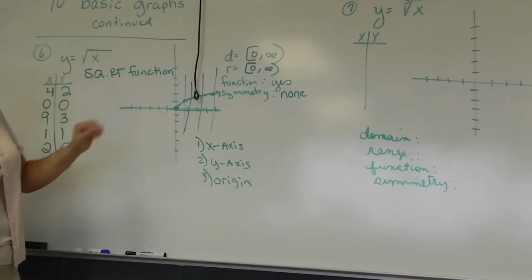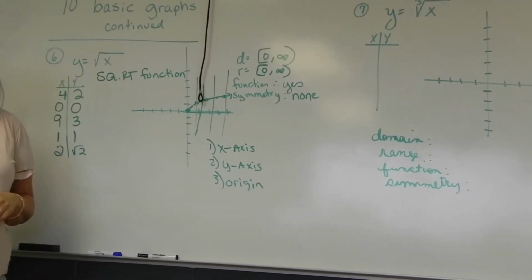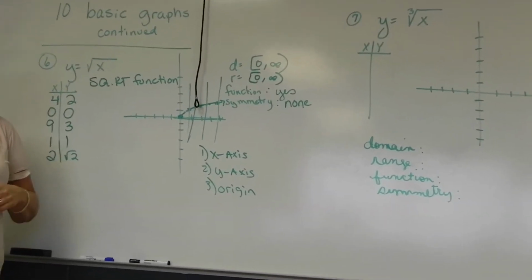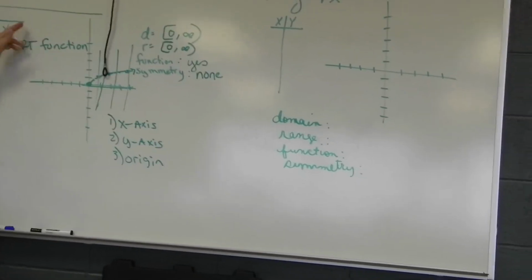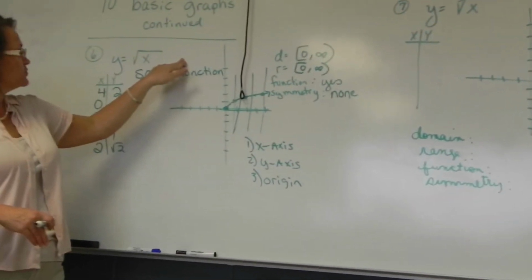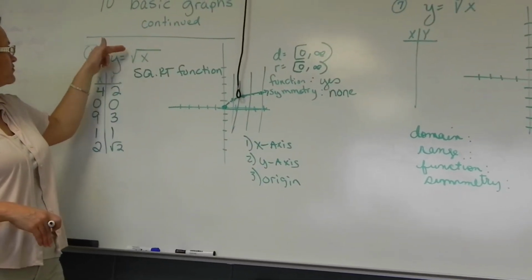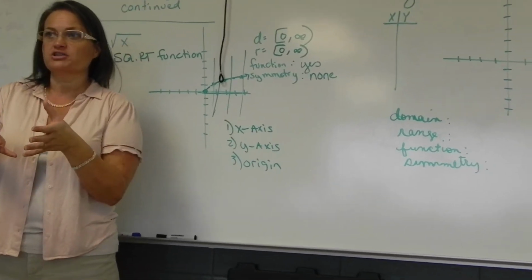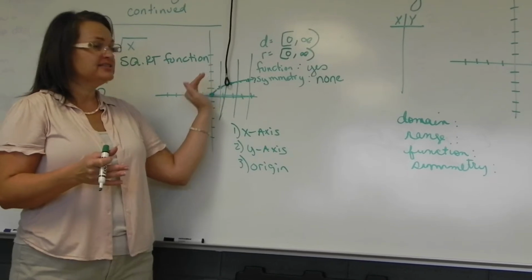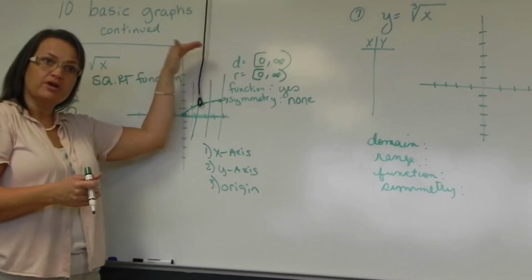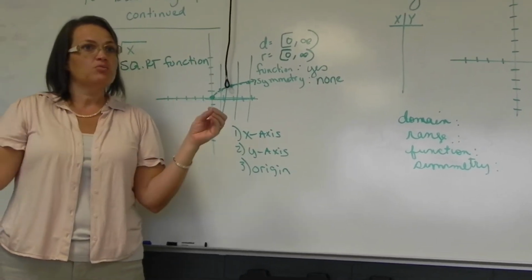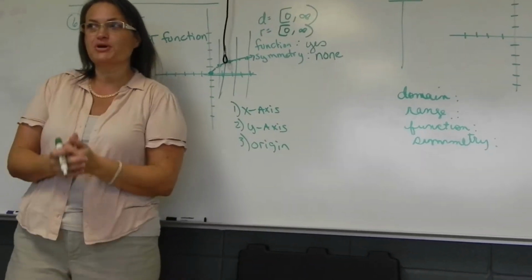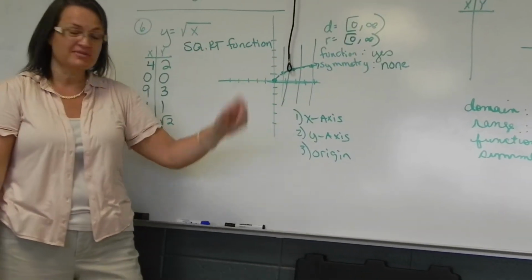All right, any thoughts on the square root function? Whenever you do later put a +1 on that, or a ×3 in front of it, or a negative sign, or something around the square root function, it's still going to maintain this basic look, but just move around on the axis and maybe be pulled out so it's not as sharp a curve or something like that. But the square root function, you're going to memorize, looks something like that.